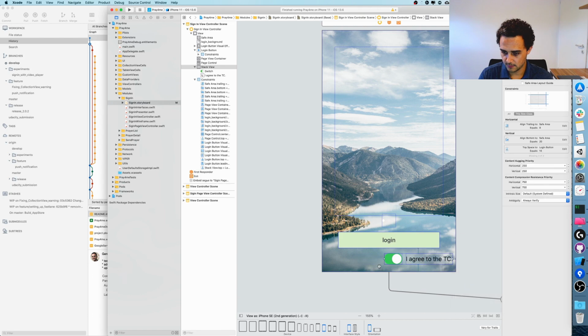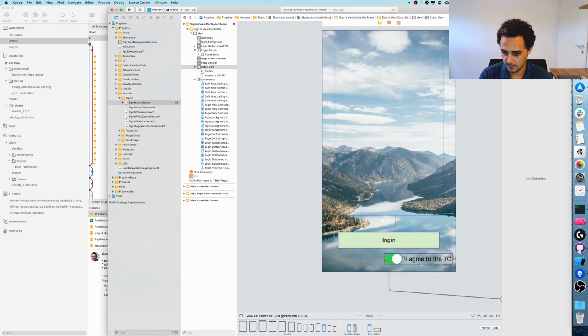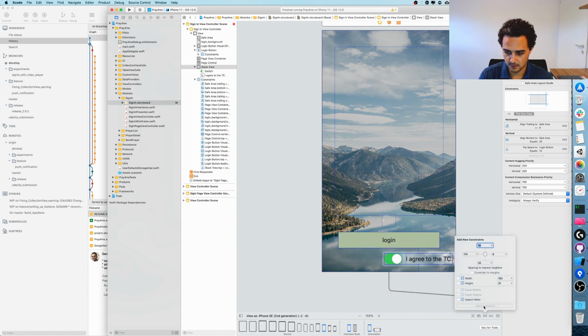Add constraint. Greater or equal to 8. Nice. And let's also add another one for horizontal spacing, 8, and safe area guide.